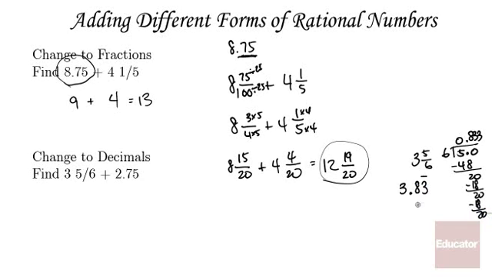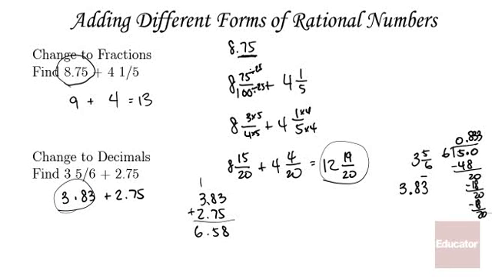We'll just have to treat the 3.83 as a 3.83. So here we have 3.83 plus 2.75. 8, 15, 5, 6. So 6.58. Now in this case, since 3.83 is not exact, it may be better to change the decimal into a fraction so that you could have an exact answer, because the fraction will give you an exact answer. However, sometimes your book is asking for an approximation, and 6.58 would be okay.